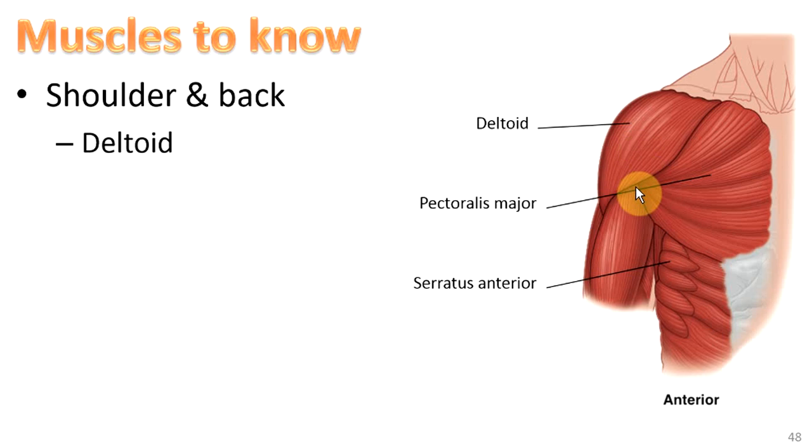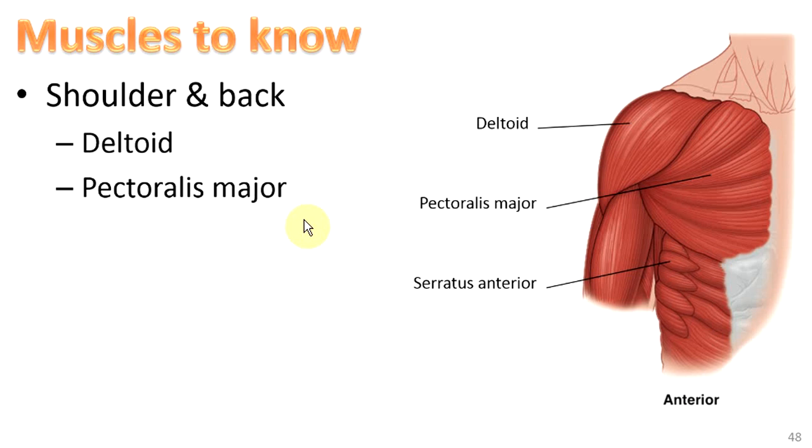And so when you shorten that muscle, it's going to bring the arm up and out, so you can flap like a bird. So it abducts the shoulder, you could say, or you could say it abducts the arm. Or you could even say it abducts the upper extremity, but people don't say that.